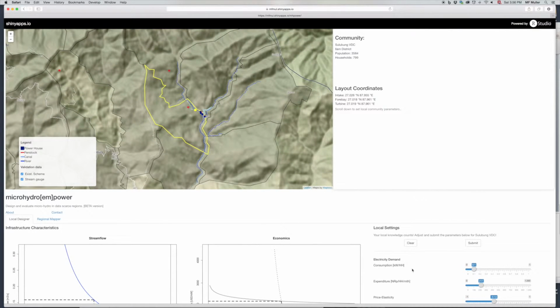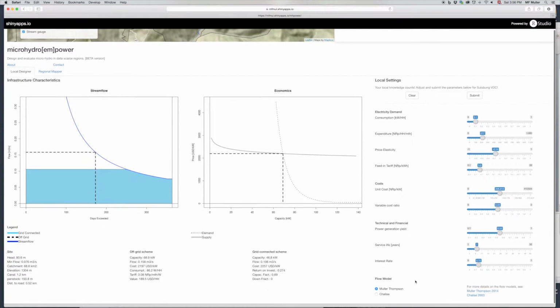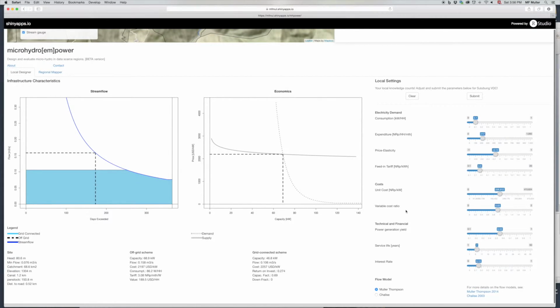Okay, so now going back to the schemes that we're interested in here. So we talked about the hydrology, the water. Now let's talk about the economics. You cannot actually predict anything economic using remote sensing data. It's really difficult. Satellites cannot measure people.